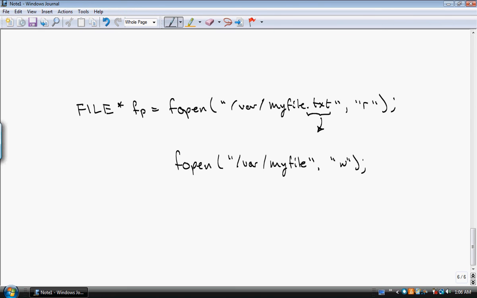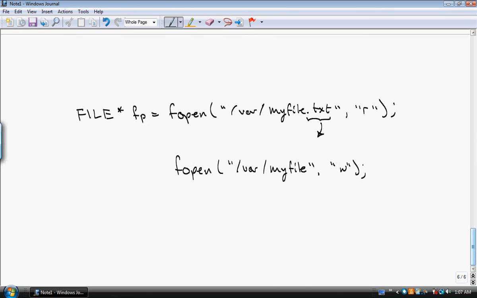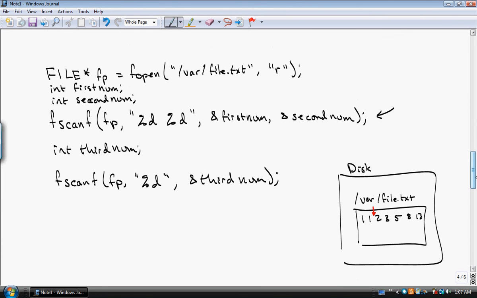Alrighty, I think that's pretty much it for files. You can do more advanced things. There are other functions that are out there, like reading and writing binary files is a thing. But for the most part, everything that works for reading and writing to and from the console, whether you're requesting user input or you're writing out to the console, everything that works for that works for files as well. You just have to have this picture in your mind correctly of realizing that there are two regions of memory, one in RAM, one in disk, and that you have this file pointer that's just pointing to somewhere in the file that says I'm going to either start writing from here or I'm going to start reading from here. And every time you read and write, that gets pushed along.